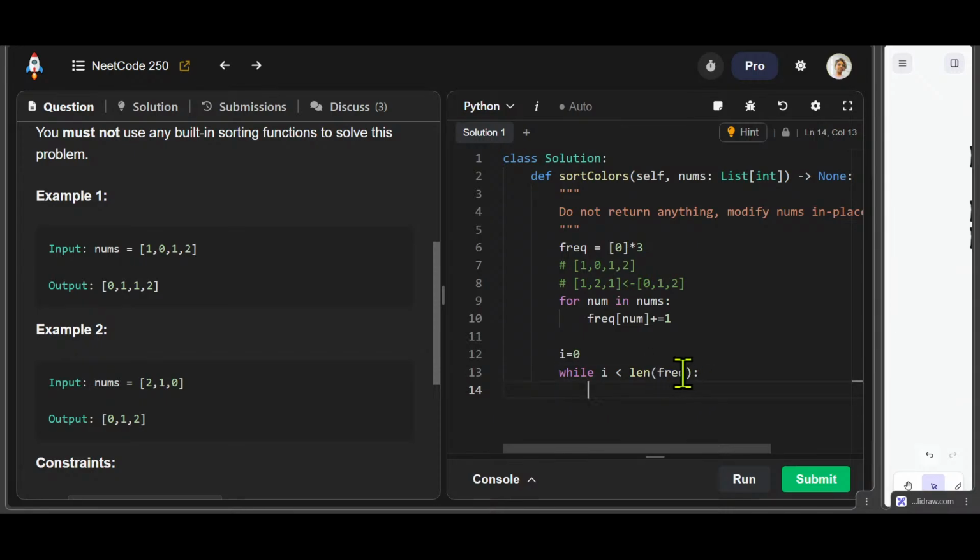Okay, while it's less than the frequency, I will take nums of i, and I'll set this as, no, this cannot be this, it has to be this. I need 3 variables, i, j and k.